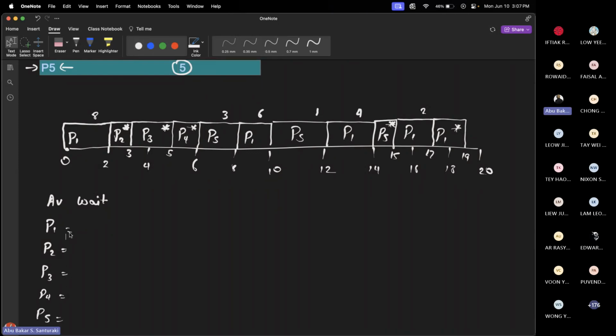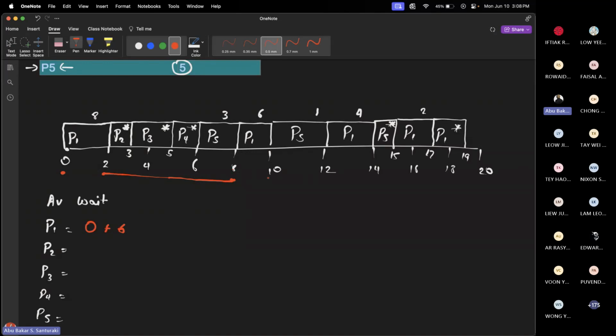So how long did P1 spend waiting? We will see here that P1 was the first. So it starts by not waiting. He was the first customer. He went in and operated for 2 milliseconds. But from this 2 millisecond mark, P2 took over, then P3, then P4, then P5. So from 2 to 8, P1 was waiting. So 2 to 8 is how many milliseconds? 6. So we say 0 plus 6.